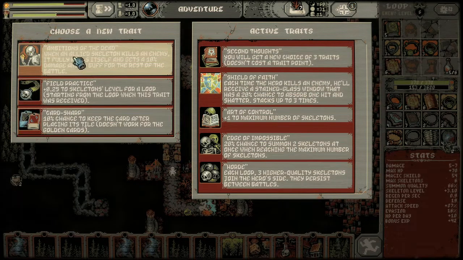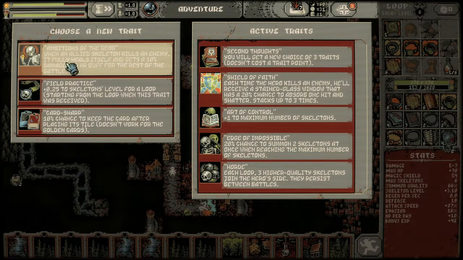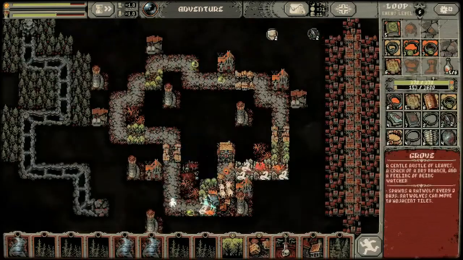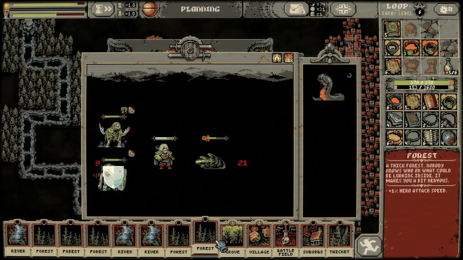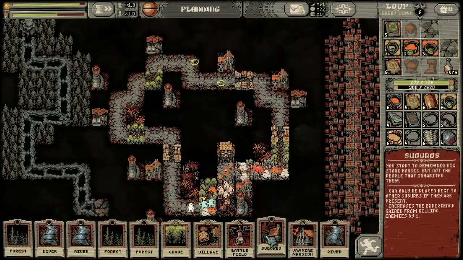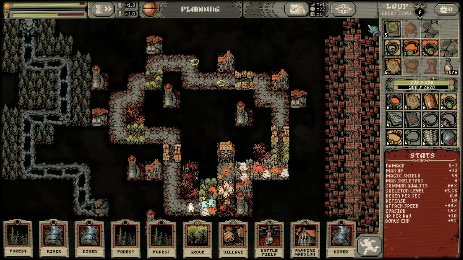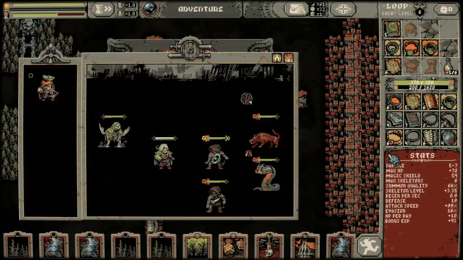Okay, new traits. Here we go. When an ally skeleton kills an enemy, it fully heals itself. Plus 0.25 skeletons for each loop, starting now. That is what we need, baby. Ooh, thickets. More attack speed. Suburbs. I'll place one, two, three more suburbs if I get them. Then I'll be done with those.